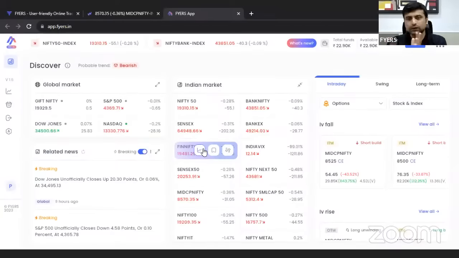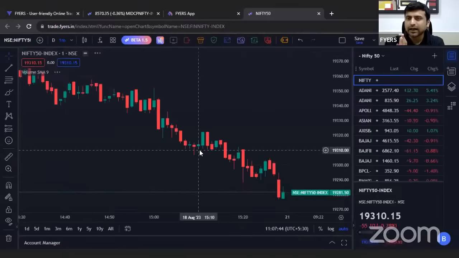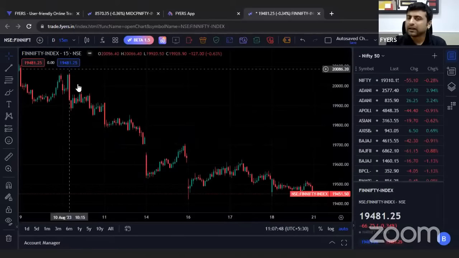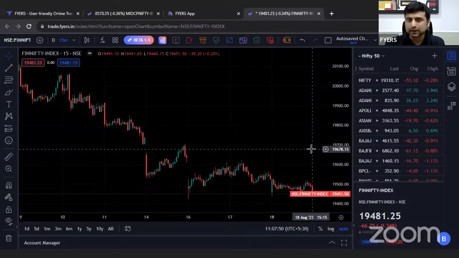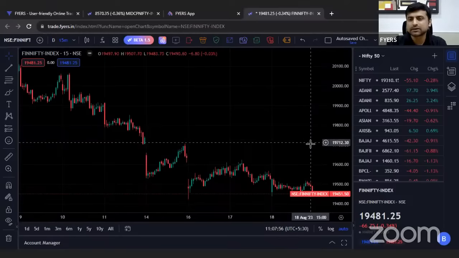So you don't have to switch to your FYERS platform and start typing Fin Nifty there. What you can do is, यहाँ पे आपको चार्ट का पहले वाला आइकन दिख रहा है, तो चार्ट आइकन पे आप क्लिक कीजिए and you will automatically be redirected to your FYERS web platform, जहां पे जैसे आप देख रहे हैं यहाँ पे Fin Nifty का इंडेक्स ऑटोमेटिकली खुल जाता है in the time frame that you have selected. सो अगर आप जनरली 15 मिनट्स टाइम फ्रेम सेव करके रखे हो तो आपको 15 मिनट्स टाइम फ्रेम पे ये खुल जाता है.